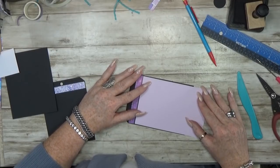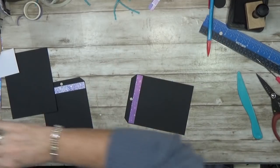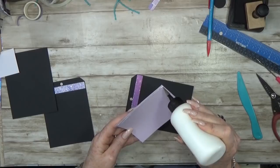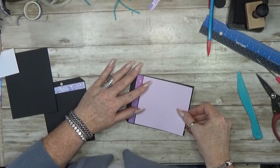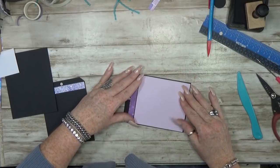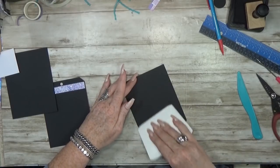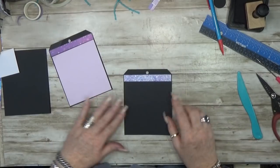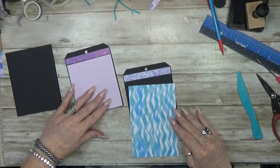I don't know, somehow. Sometimes it's better to do first the bigger one and then the small piece, but because I'm not always straight, my mistake, but you always can fix that. Alright, so we have a nice simple one. Ouch. Keep it simple, but you also can use, of course, design paper.